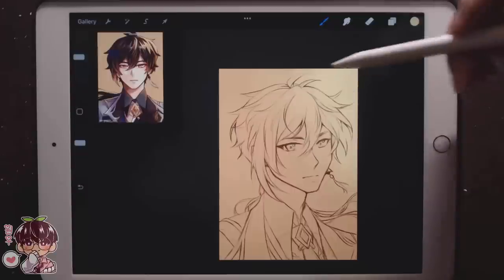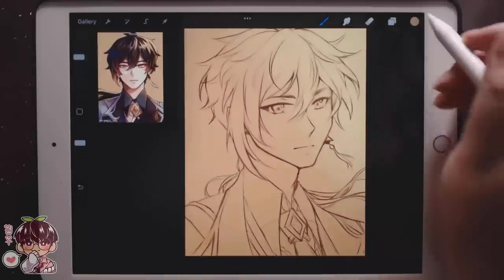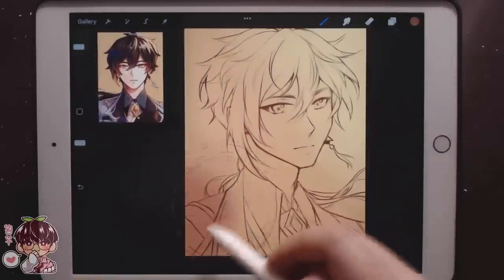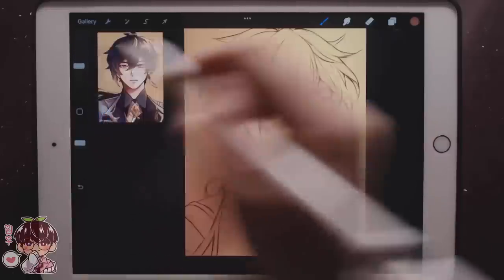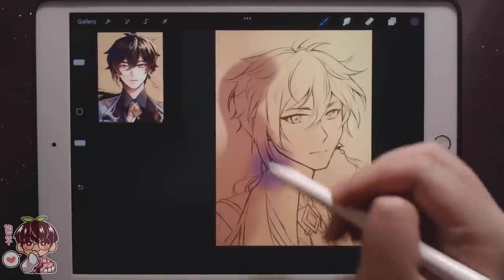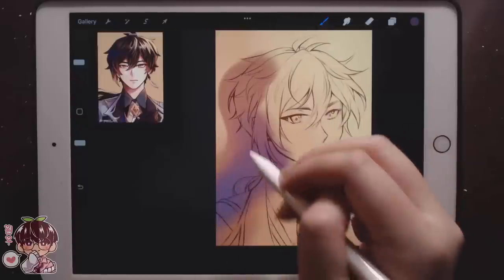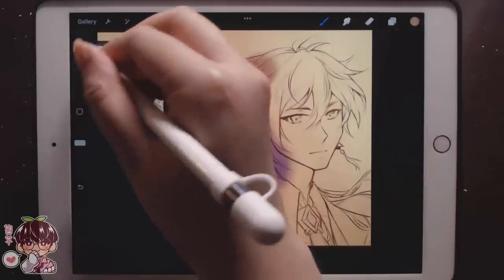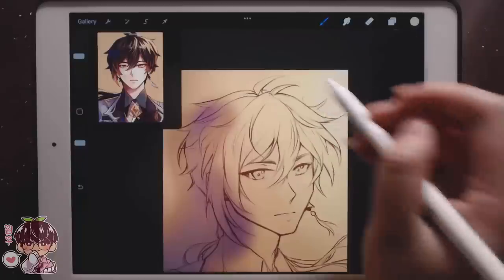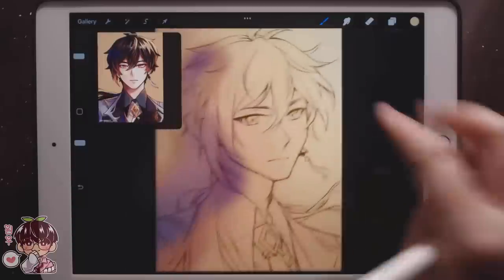But I'm not here to make a whole background for this one. I will also put this to be a little darker. Can also do this where we can make it look like he has a shadow here. Okay, I don't want this to be too dark. It's kind of similar to how I did my Toma one, except I didn't really add a gradient.